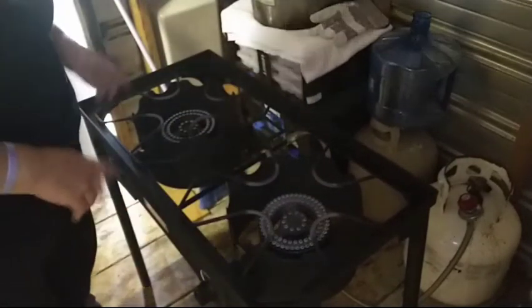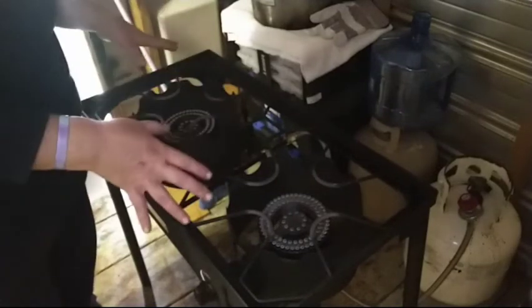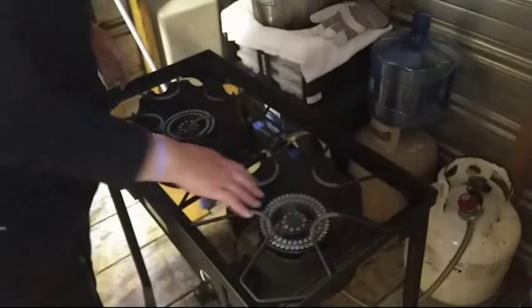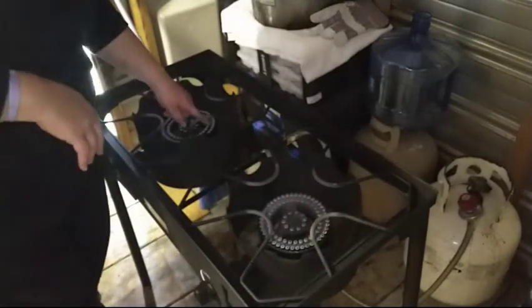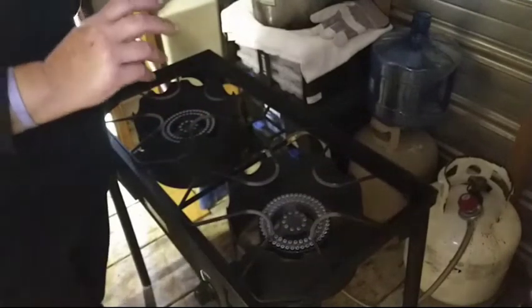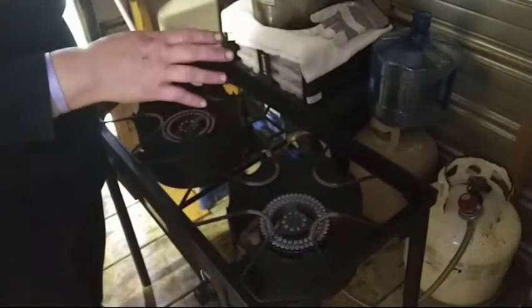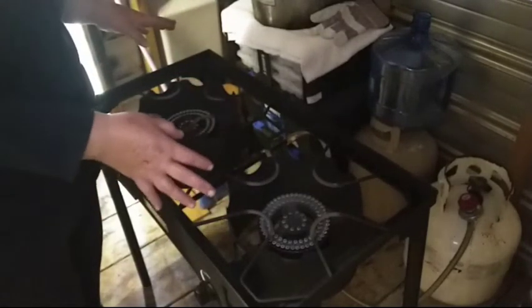I cook on it. Now, one thing you will need to know, when you first get it, the tops here are painted, especially where the gas comes out. You're going to need to light them and let them burn for a while, especially outside because of the fumes from them burning. But it's fine. It's not going to hurt a single thing.